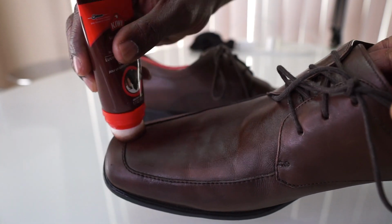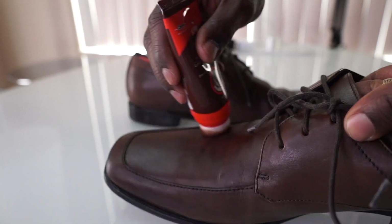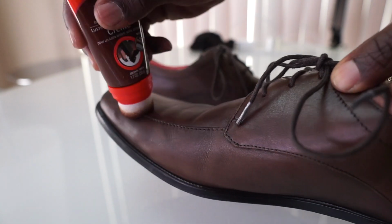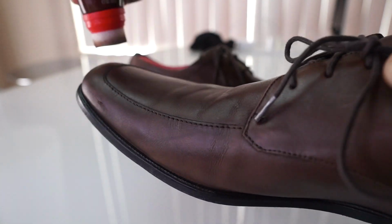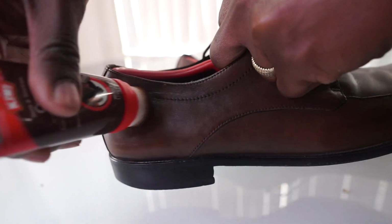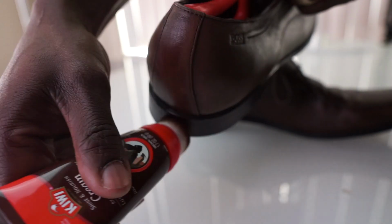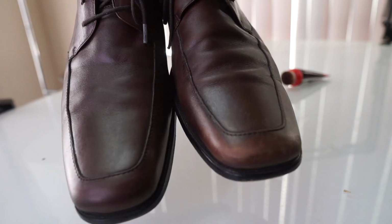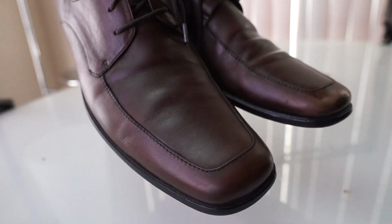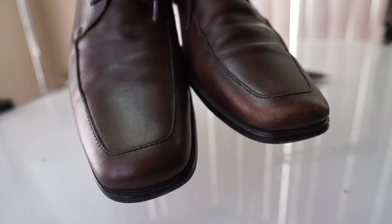As you can see, there was some light discoloration on the uppers here, so I'm lightly covering that up as well. For the most part, these shoes were in really good condition, and with less than a minute's worth of work, you can see that these shoes look much better. Of course, you always want to do some slight touch-ups on the back as well. And when trying to flip shoes, you also want to make sure there's not too much heel drag. These shoes did have some minor heel drag, but nothing too serious to affect the overall purchase price.